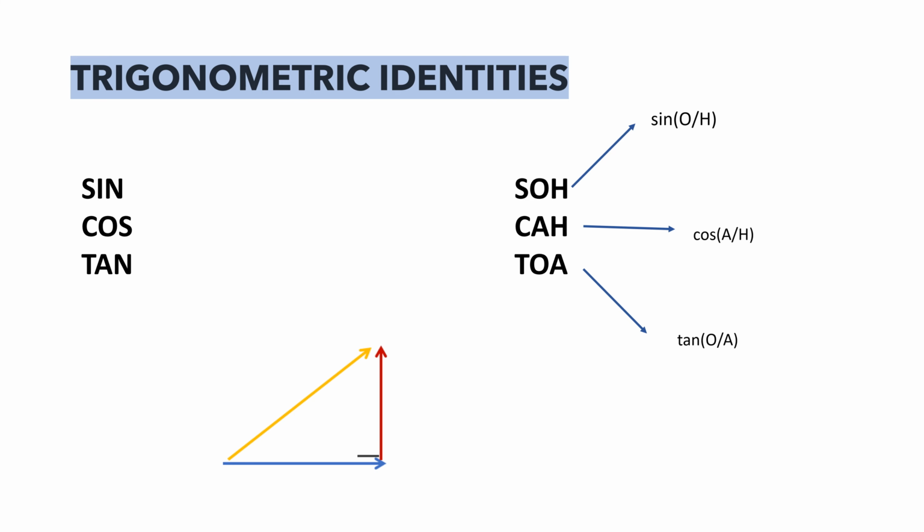So, let's say we have this right triangle, and we're calculating for a certain angle, as you can see in here. Which would be the hypotenuse, which would be the adjacent, and which would be the opposite? Well, we know the hypotenuse is the longest side, which is this. And then the opposite depends on the angle that we're calculating. Let's say that we are calculating this angle. So the opposite will be the blue line, which is here, and the adjacent will be this line.